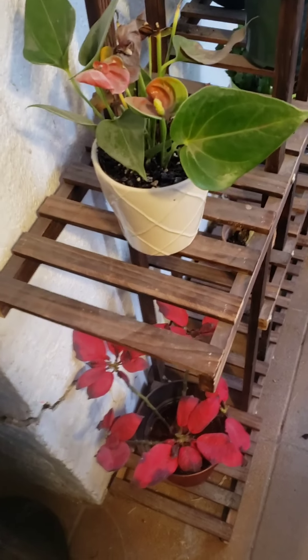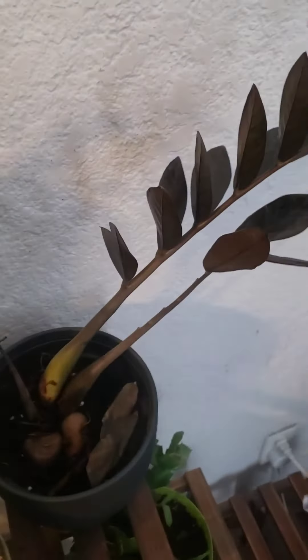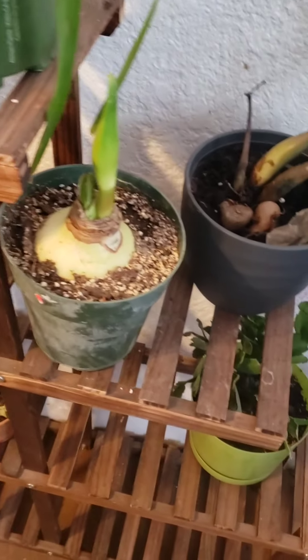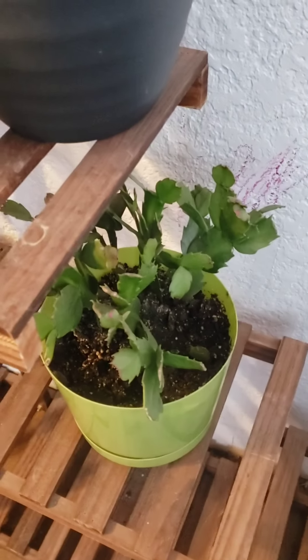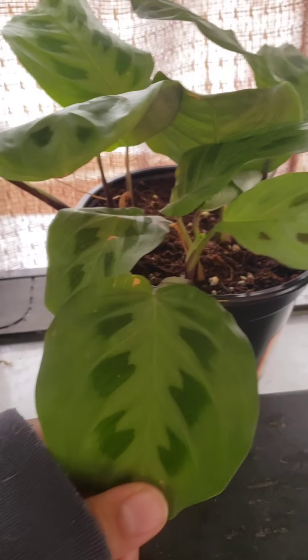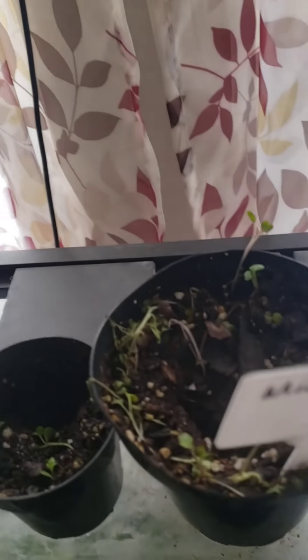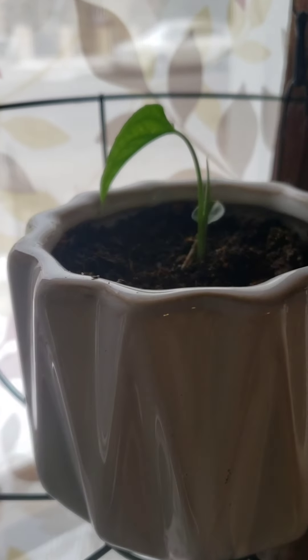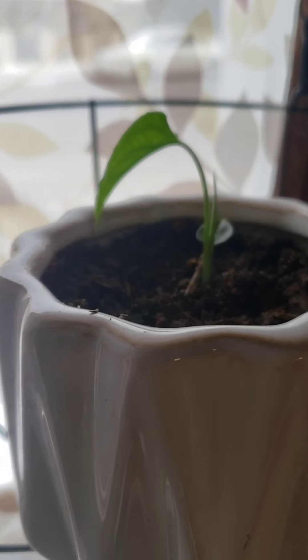Hi guys, this is what we're looking at right now on the inside. Sorry, my Ravens U.C. looks really sad. My Amaryllis, my Thanksgiving cactus — I bought this one yesterday, it's a Maranta. My little sprouts are doing good, except for this one — I let it go dry too long. My Siltopecana is beautiful with that new leaf coming in.